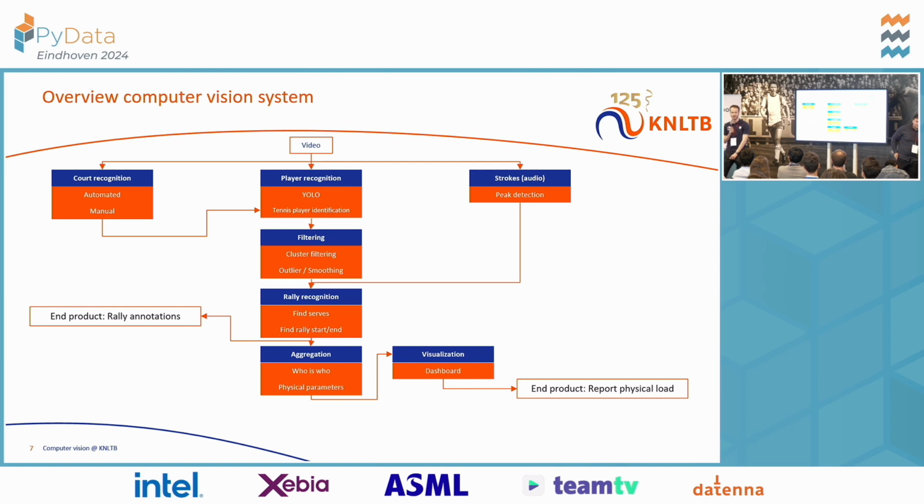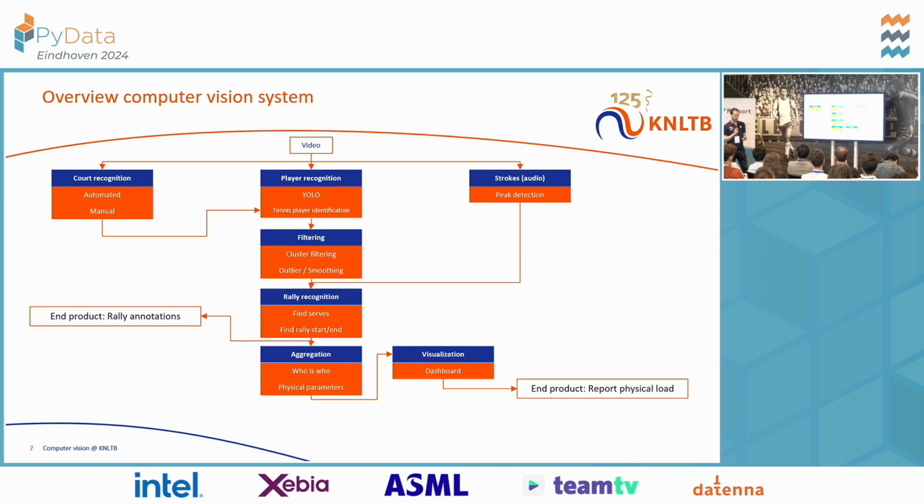Exactly. So you can imagine that it takes a few steps to go from raw video footage to actual insights. There are a bunch of projects that I would like to outline and give a little more insight into the problems that we encountered, but also our solutions and some other funny traits when working with tennis video footage. That's court recognition, player recognition, filtering of data, detecting rallies, also important, and also a little bit about how you can find out which player is who at both sides of the net.